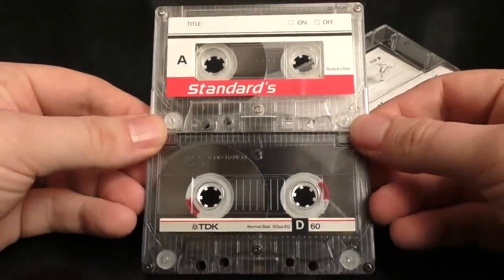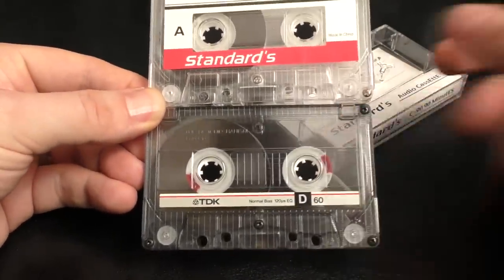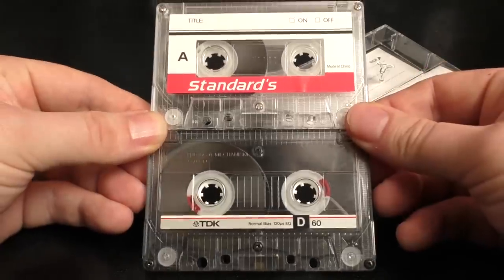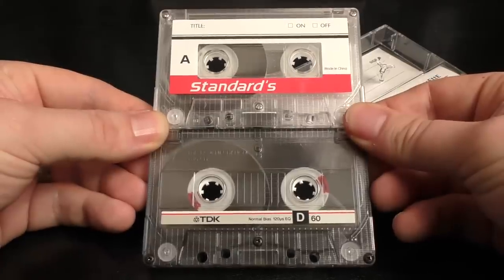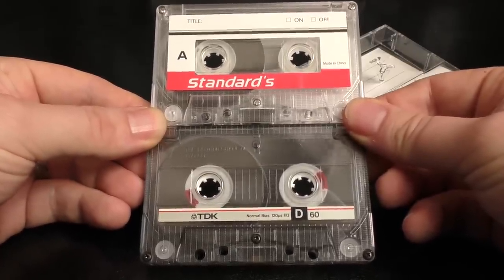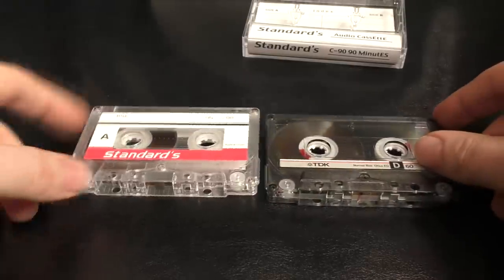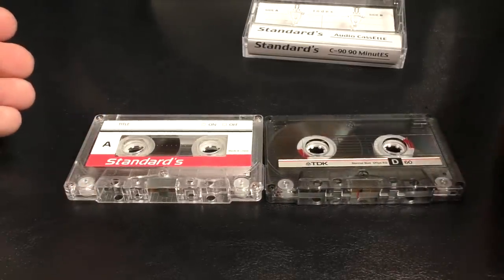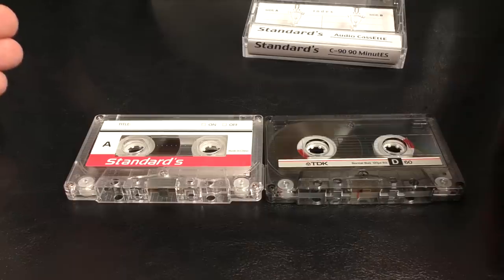But it's either a very good clone of this really good, I mean, this is my favourite D of the lot. It's either a very good clone of this shell or it could be that they are actually using old TDK moulds to make this shell. So we've got a copier-like shell. What about the actual tape itself? Well, let's have a look at the tape.